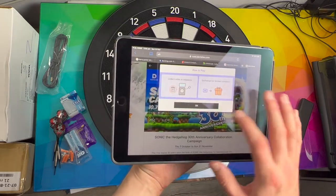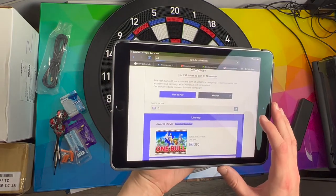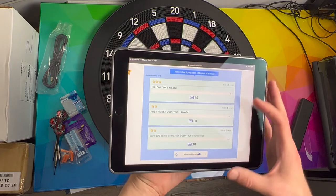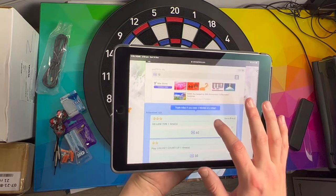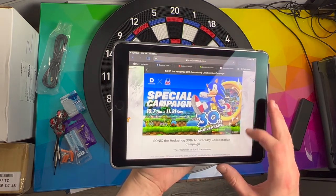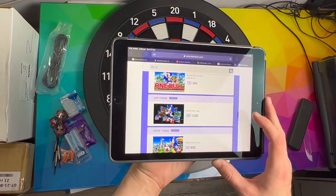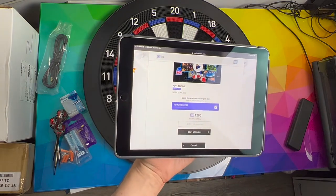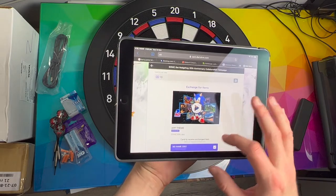How to play. Collect miles and missions. Exchange. Mission. Oh, how are we supposed to get... If this is a daily, and my max here is 60, 90, 120... I've got 10, so that would be 130 just today. And we need this 1,200. Insufficient miles. Oh, mate. I don't know if I've got time to do this then.